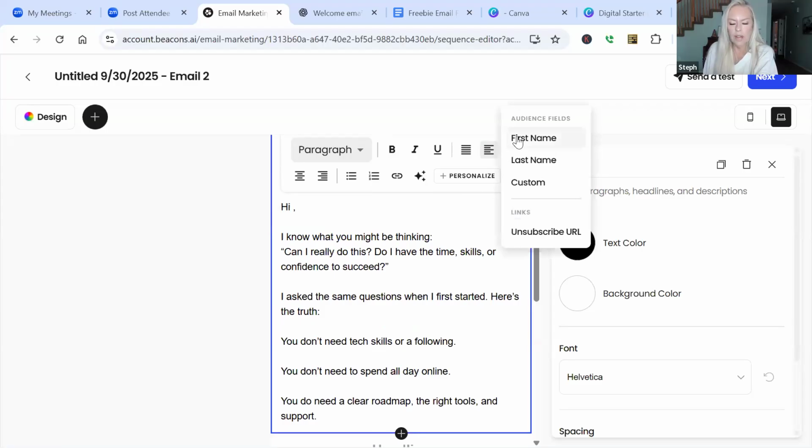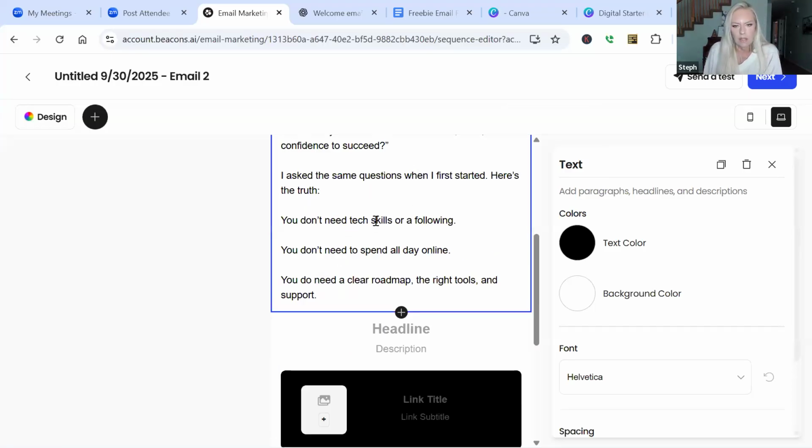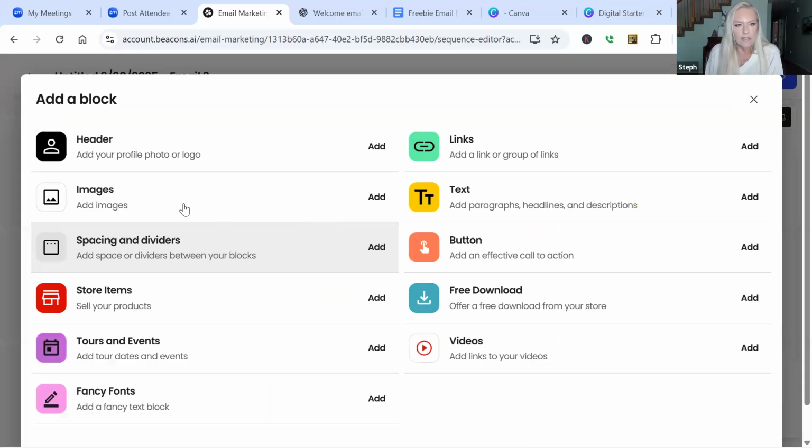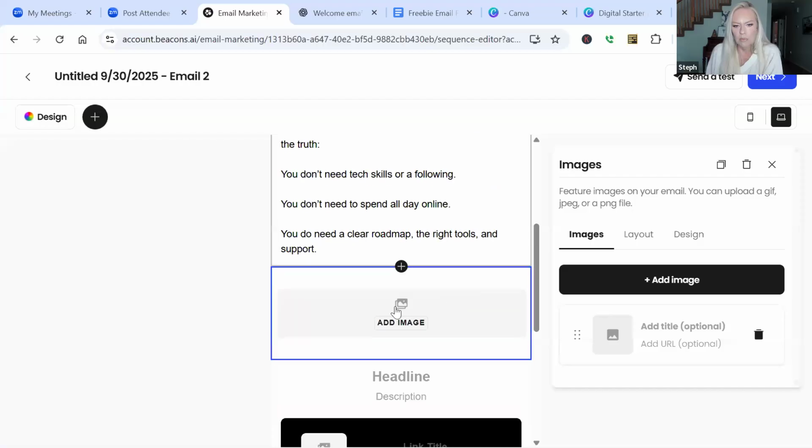Personalize it, but you don't have to say hi with first name. You could just go right into your email. Then we're going to add an image so they can see, since they already have the digital start and your freebie, we're going to keep dripping on them with images of your product.